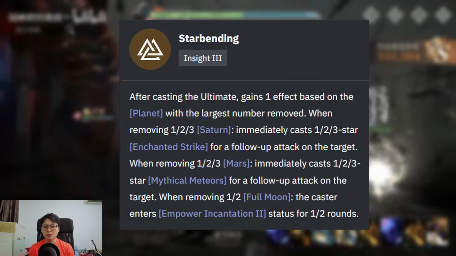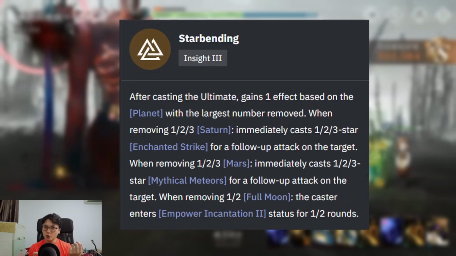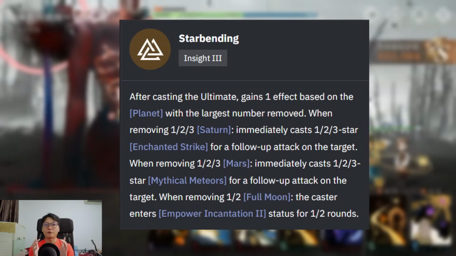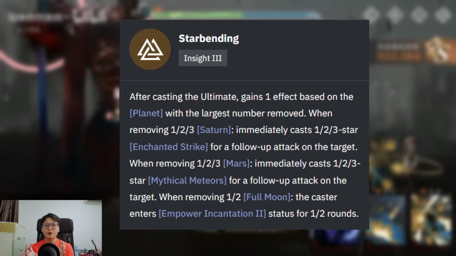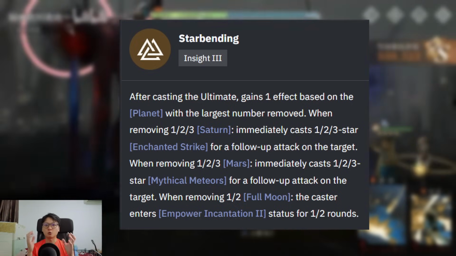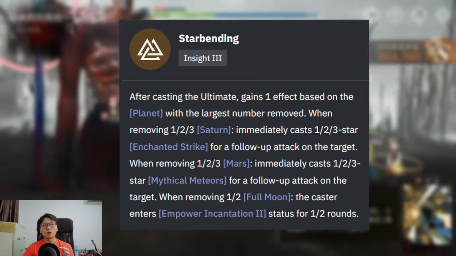For the Mars itself, instead it is going to cast a follow-up attack for the Mythical Meteors, and this is an AoE. And lastly, for moons, if you have the most amount of full moons when you cast the ultimate, you are going to gain Empower Incantation. And Empower Incantation 2 basically just means that 2 random cards of the user are going to be upgraded to the next rank at the start of the next turn. So this is the effect for all of her insight.